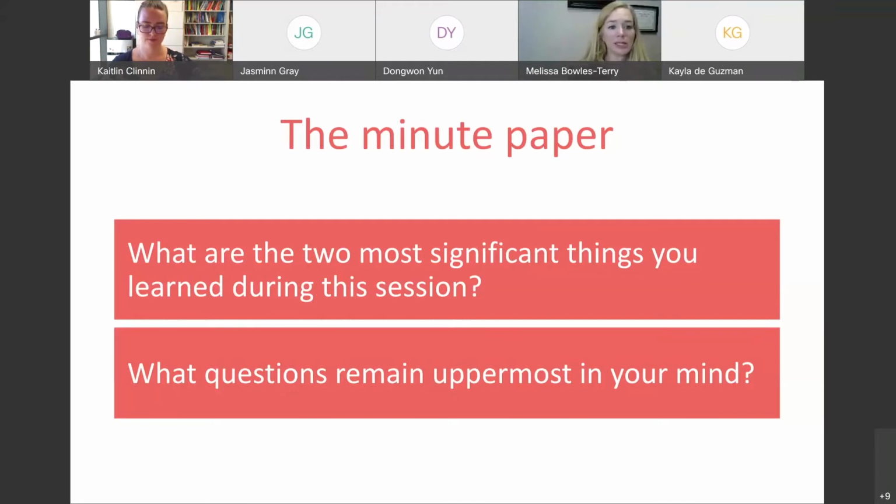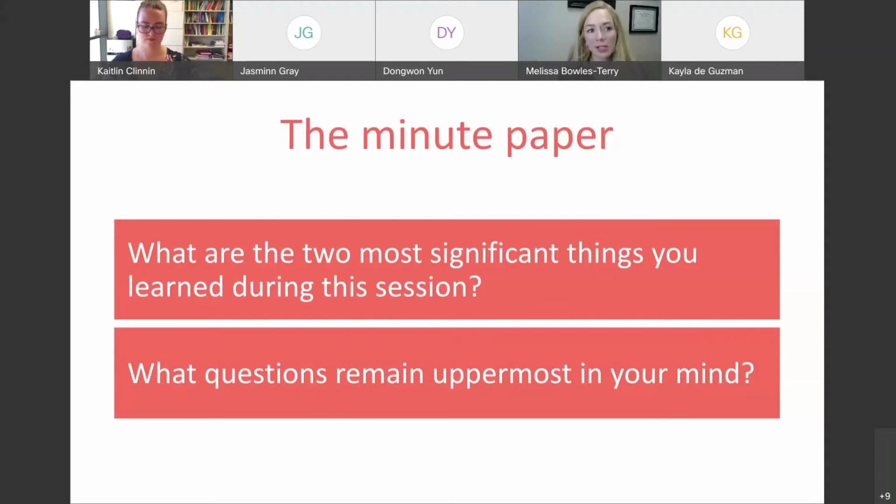And then based on what they tell you about the most significant things, do those match up with your learning outcomes? Did they get what you were hoping they would get out of this, or did they get something totally new and different because they went off in a slightly different direction than you expected? That's good to know. That's something for you to note in your lesson template and say, all right, well, next time I will either need to focus more in this area, or you'll know that this particular lesson may go in a new direction and maybe you want to adjust your learning outcomes for next time.